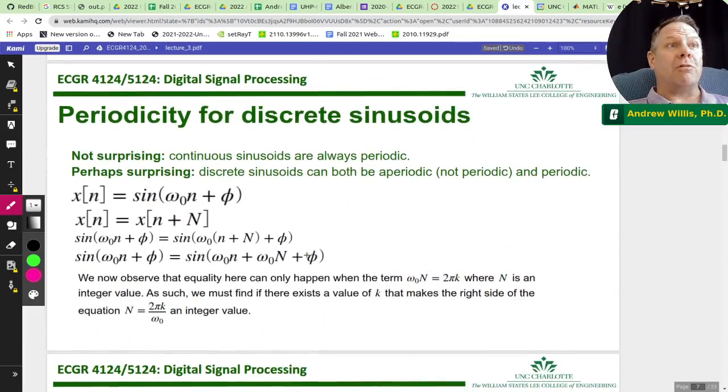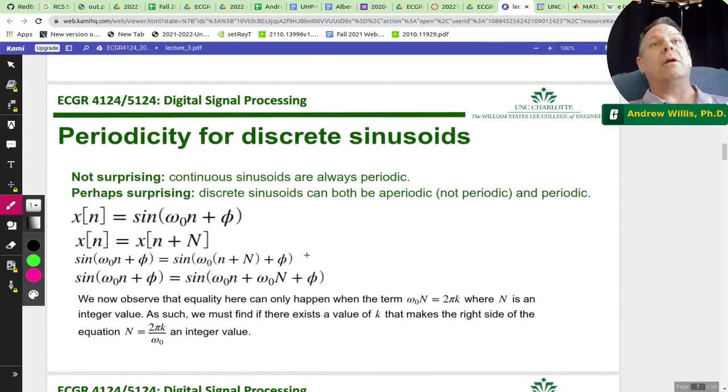So let's talk about sinusoids. Now we know that any sinusoid is periodic in the time domain. So if I come up with x of t equals sine of omega t, and I want to find out its period, I can write x of t plus capital T. That's a sine, so I have to plug in t plus capital T where t was before, giving omega times t plus capital T. If this is going to be true, we have to find a relationship between these two, and it proceeds in a fairly straightforward way.